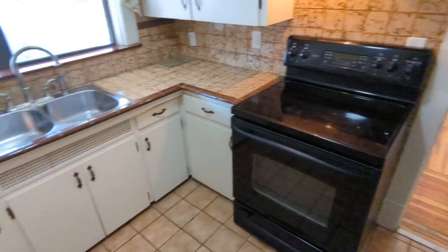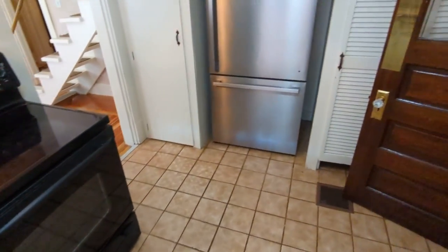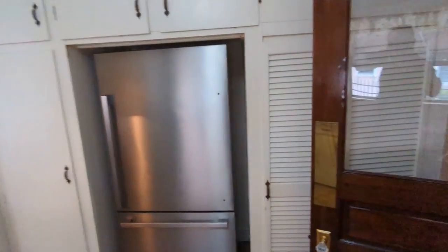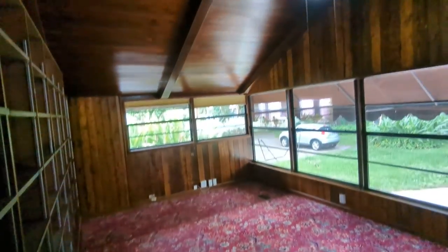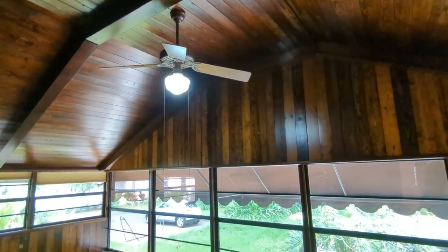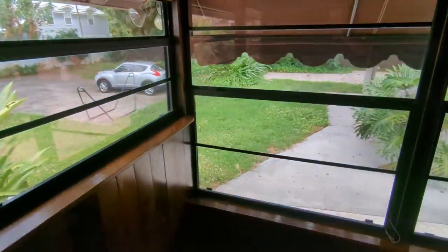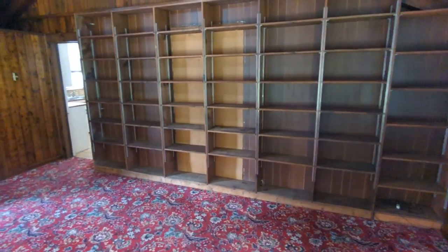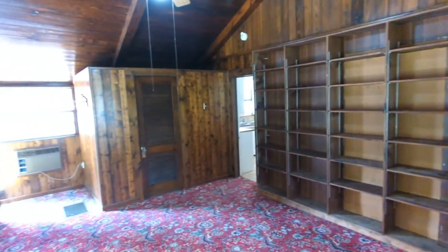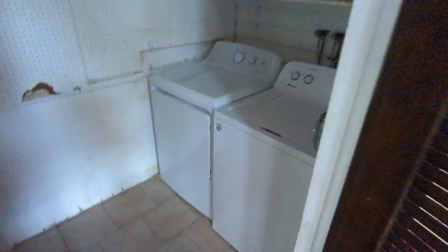There's a kitchen about as you'd expect from a house built in 1925, with a nice sink and a nearly brand new refrigerator. Walking through, this room would be either a third bedroom or a family room — look at that ceiling, it's beautiful. There's a door right there that goes to the master bedroom; you can either put bookshelves over it or take the bookshelves out and have a door that goes straight in.